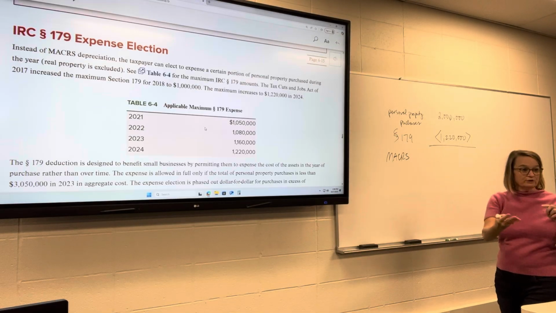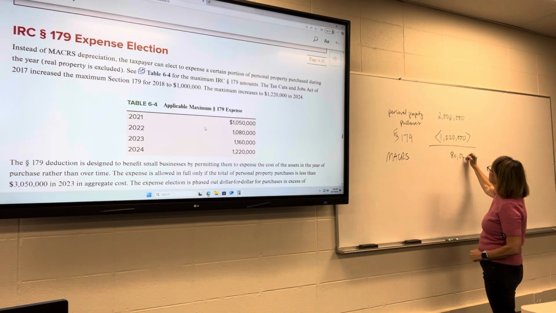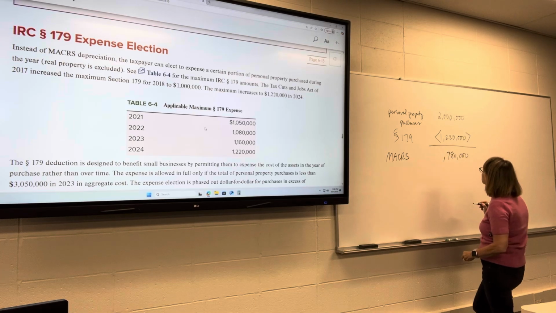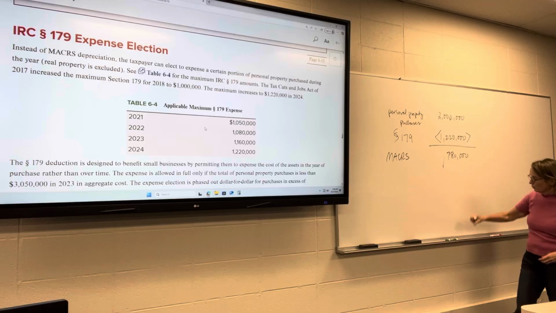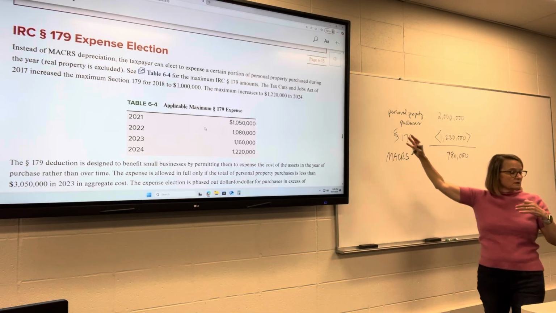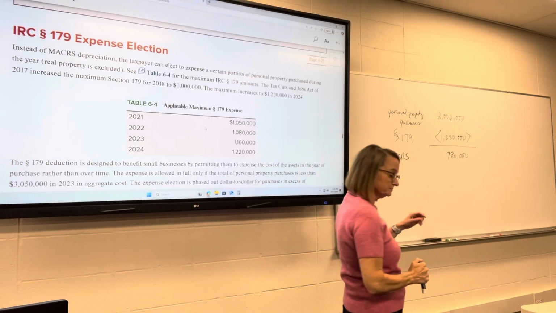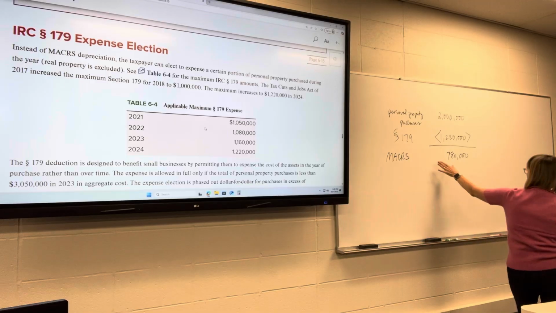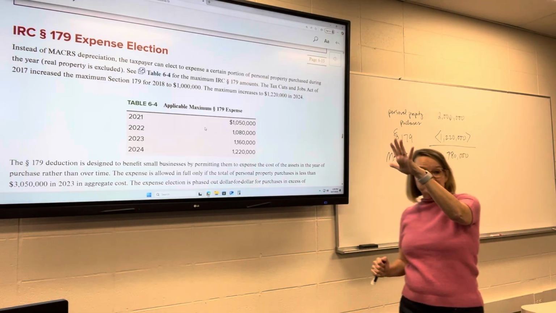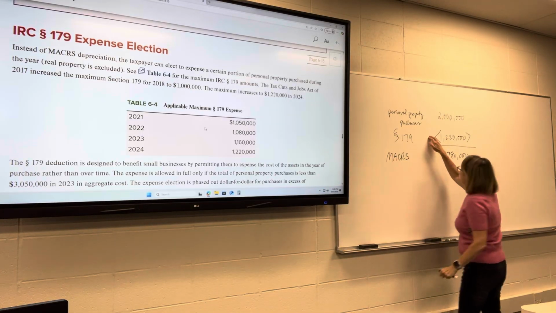The regular, we look at those 4 components. So whatever is remaining, what is this? 780? $780,000. We're going to depreciate depending upon which asset class life we're using, which method we have to use. The rest of it, we're going to depreciate using that method that we learned about last Thursday. But we get to take an immediate write-off of this amount.